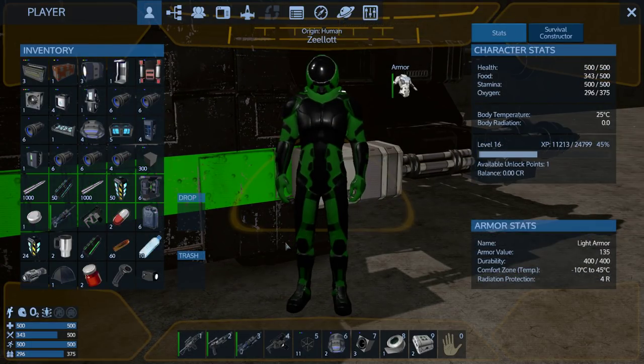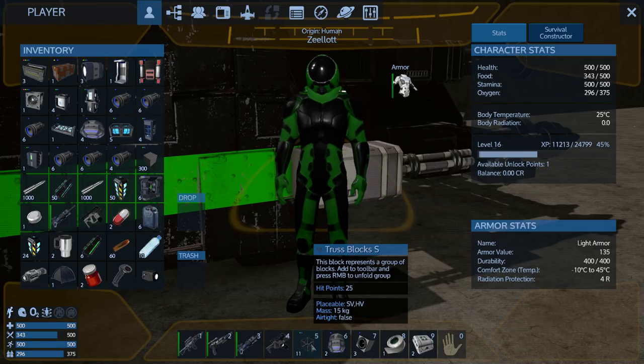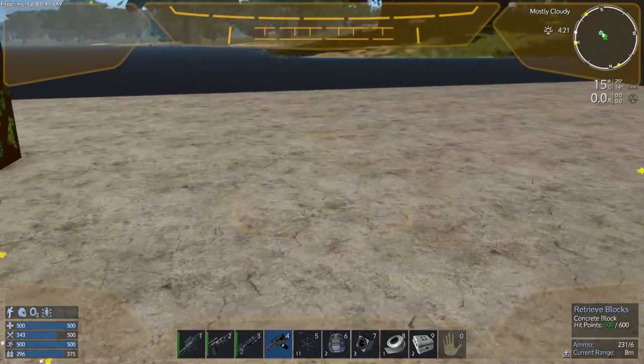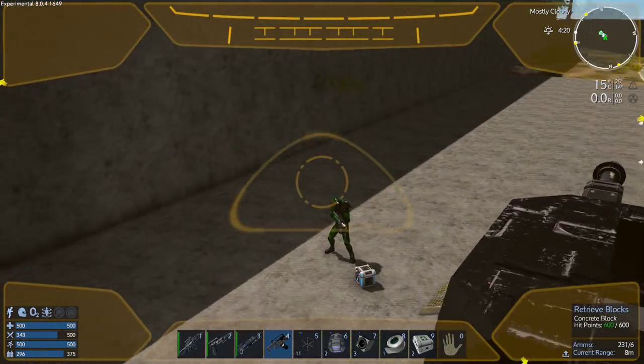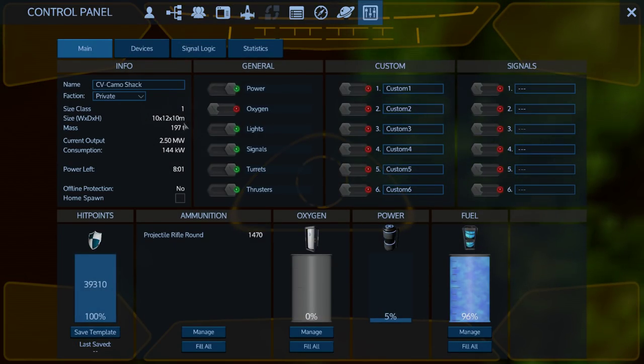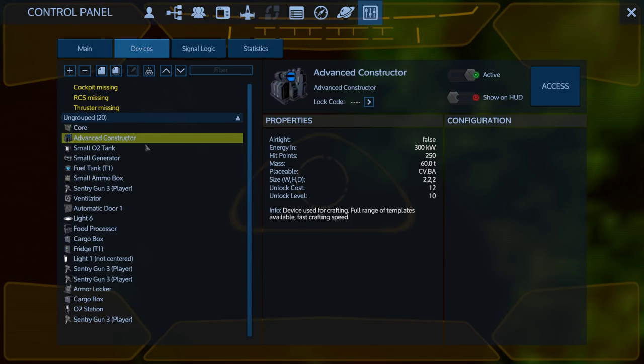Oh, crap. Okay, so well, let's put some stuff away. Where did I drop that? Right in front of me? That's okay. I got a second here. Can I get into here? Yeah, so now we actually can go into the control panel with our drones again. So I'm super happy about that. That is huge.